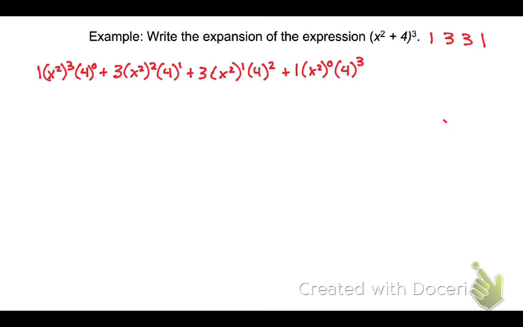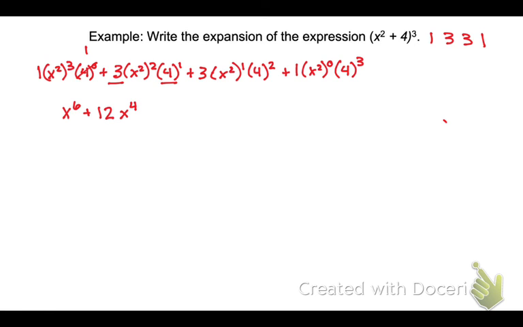I'm going to tell you that putting parentheses around your numbers is going to be your biggest saving grace, because you need to remember that you're squaring negatives and the whole thing. Does that make sense? Okay, so 4 to the 0 is 1. And 1 times 1 is 1. And 2 times 3 is 6. x to the 6th. Then I have 4 times 3 on the next one, 12, x to the 4th.